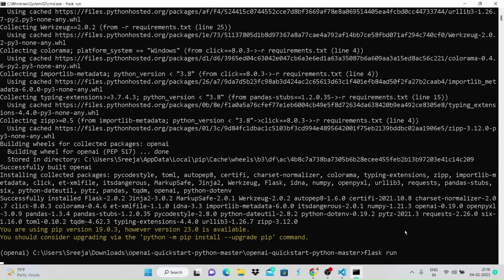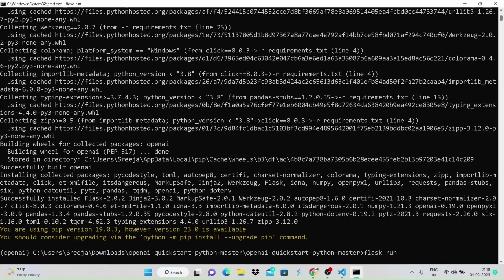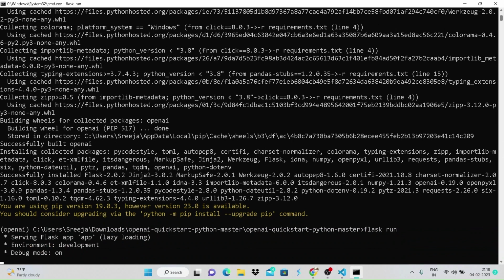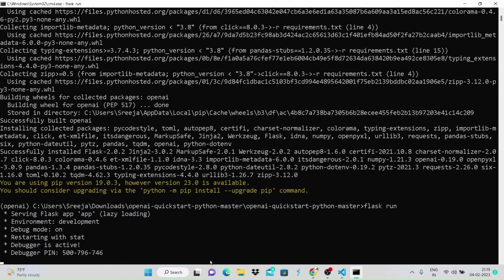Let's see whether it will work or not. So the server is running, serving Flask app. Environment is development. Okay, so it is starting.